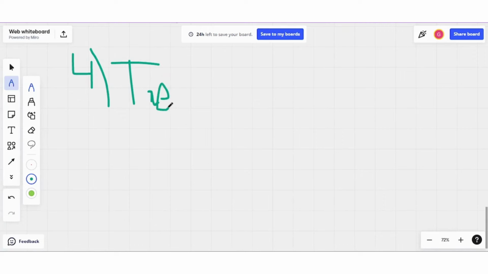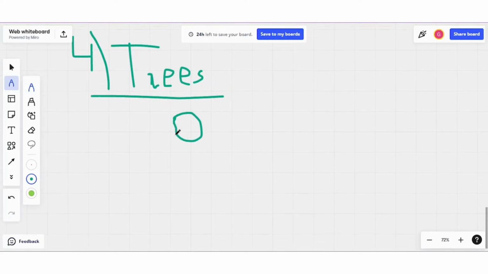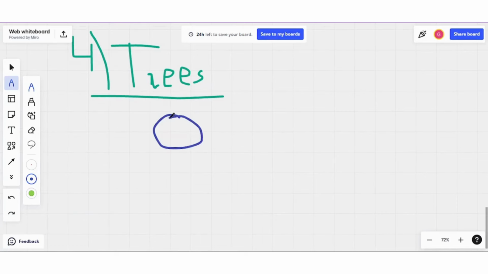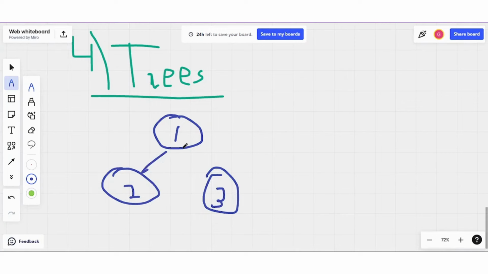At this time, I don't want to get into too much detail about nodes, but I think it's correct for you to presume that nodes are spaces or data points where data is stored. Let me use a different color here. Let's use the same blue. So we have different nodes here, and they have values 1, 2, 3, and they're connected. So this is basically what a tree is.